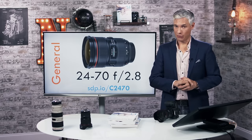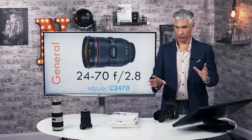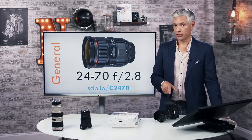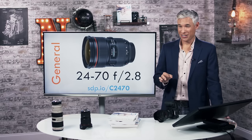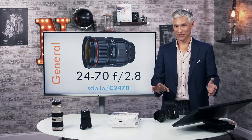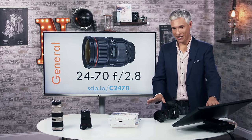Unfortunately, it's not image stabilized. There is no image stabilized version of it in the Canon world, unless you go for the Tamron version. I still like the Canon better because it has a few minor differences, like it doesn't have focus breathing. Anyway, the Canon is my recommendation.